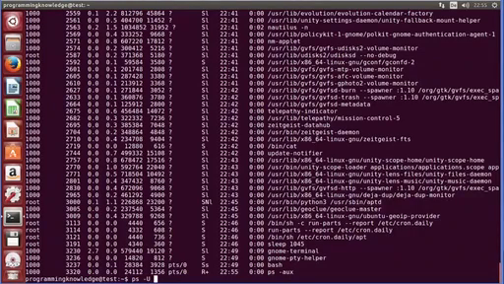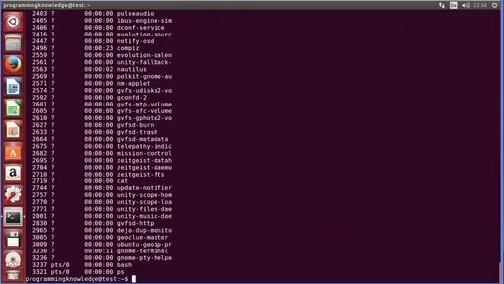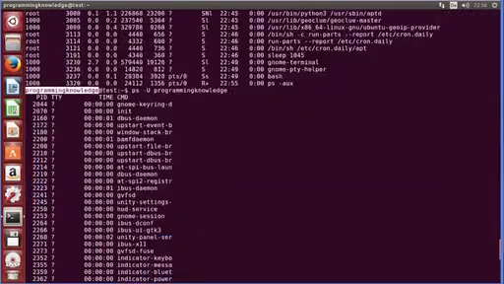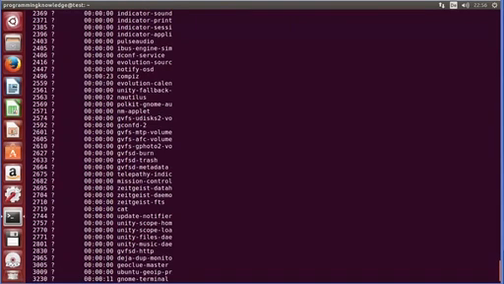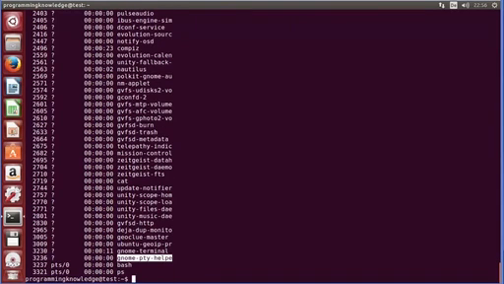I don't have multiple users, but I know my username is this one, so I will paste it and press enter, and it's going to give you all the processes running by my username. So you can see the process name and PID according to this also.